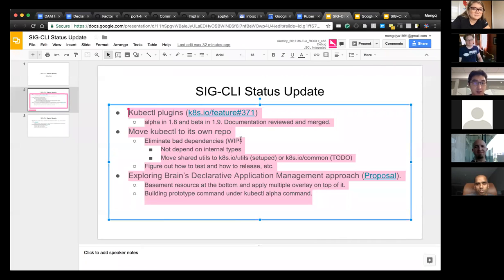First is the kubectl plugin. It is alpha in 1.8 and planned to be beta in 1.9, and documented already.